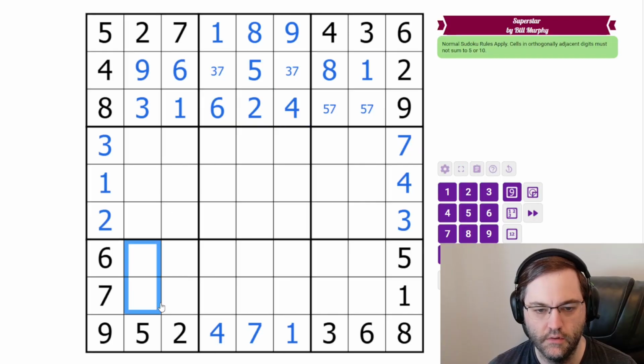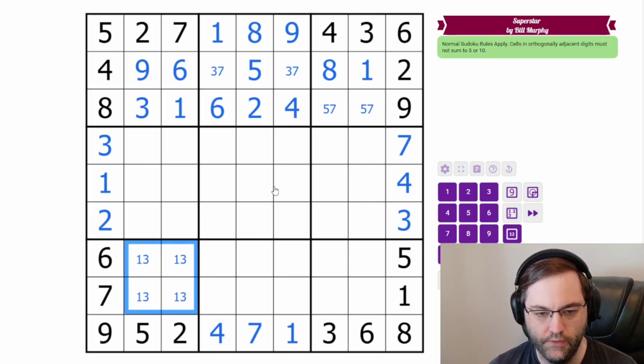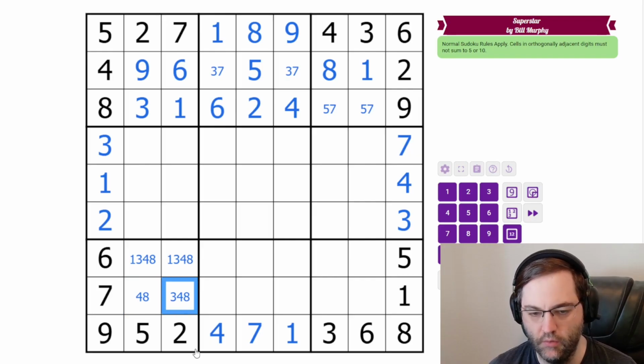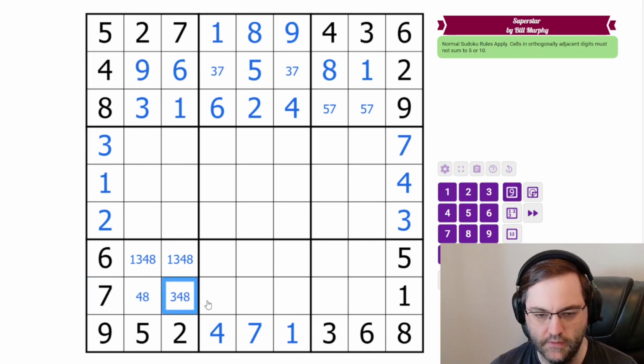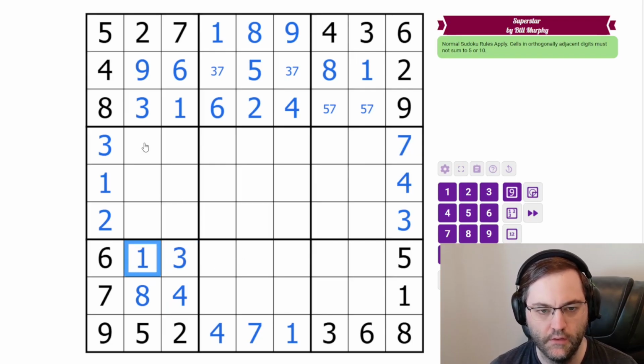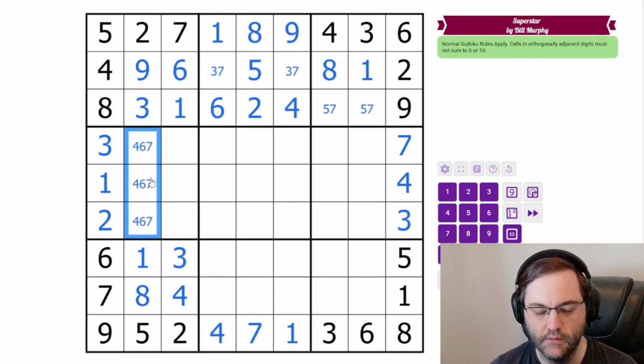Alright, let's look at this box. These are 1, 3, 4, 8. These can't be 1, this can't be 3, this can't be 8 or 3 because of the 2. I almost said because of the 2 and the 7, that didn't make any sense. But because of the 2, 3 would make 5, 8 would make 10, so this must be the 4. And then these are 1, 3, the 1 again can't go next to the 4. So those are done.